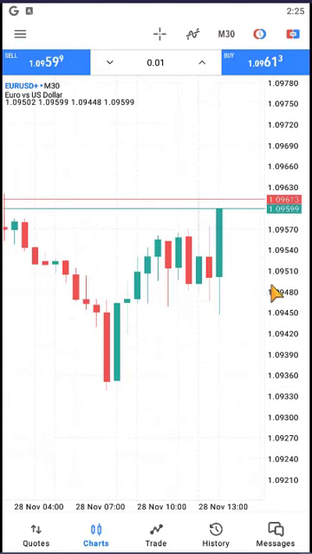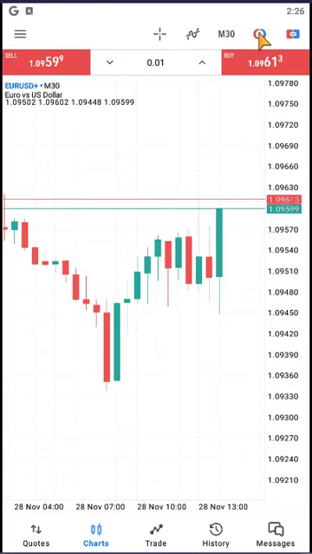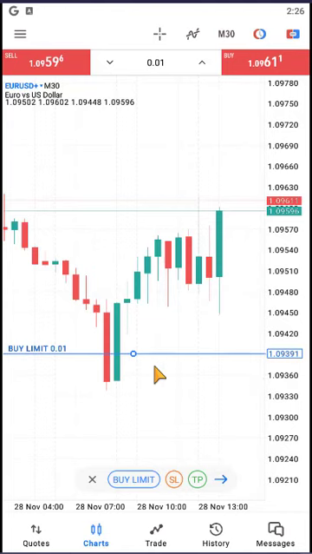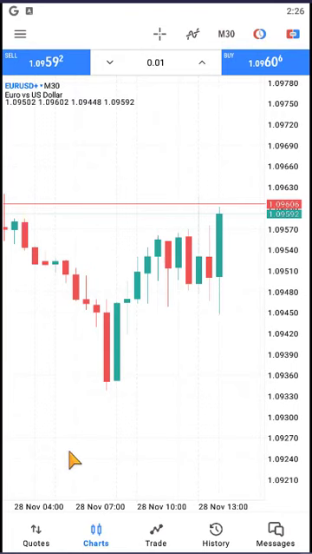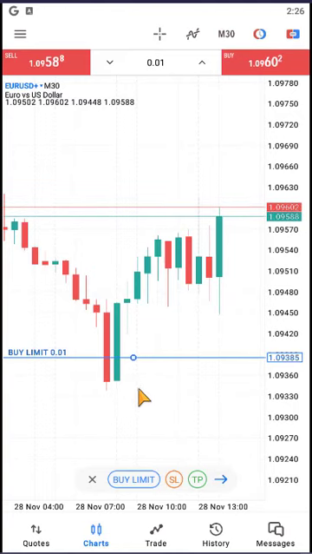So what you need to do is you just go up and click this button here. So this is the pending order icon here. Once you just click, automatically you have this line with the buy limit on it, right? So you just have this. Once you click here, it will disappear. Once you click again, of course it will reappear. Okay, so you can see it's of course for buy limit.